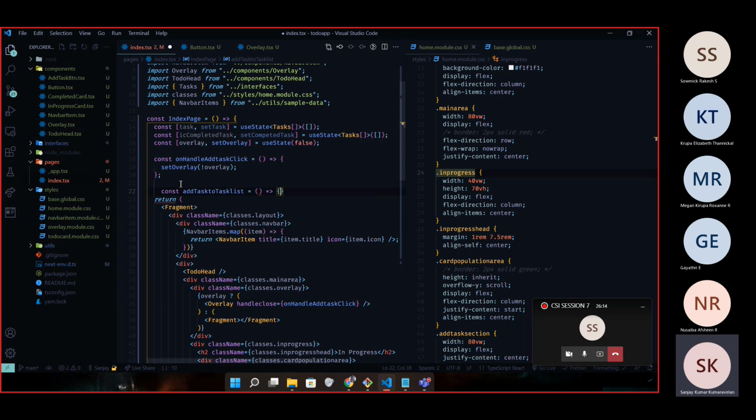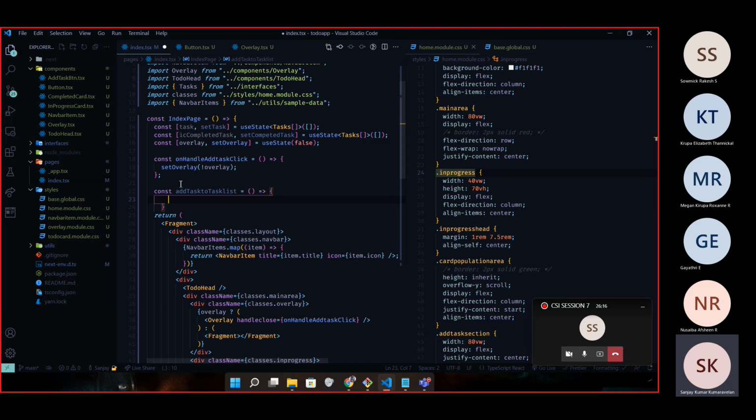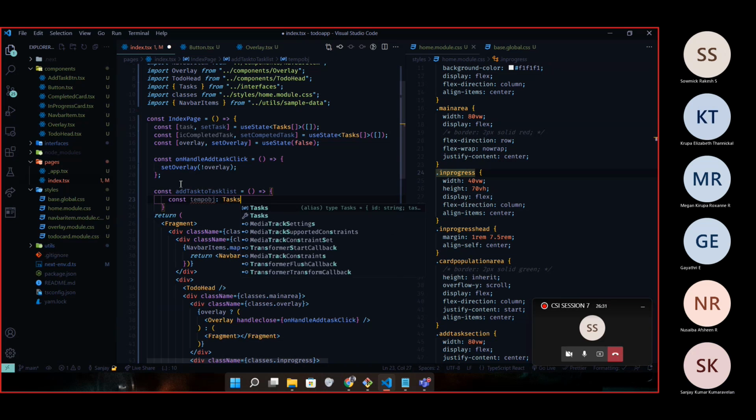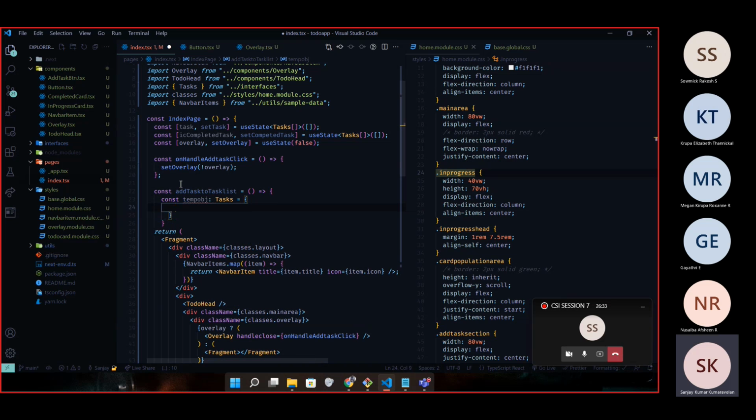So this is going to be an arrow function, and then let's have a temporary variable, which is of type tasks, and then we are going to get an argument from there.